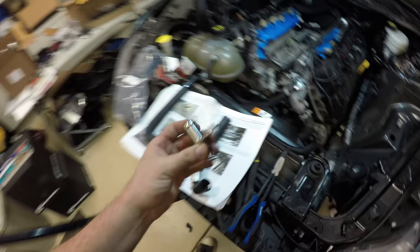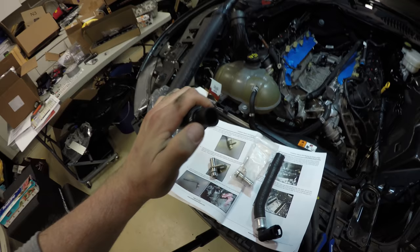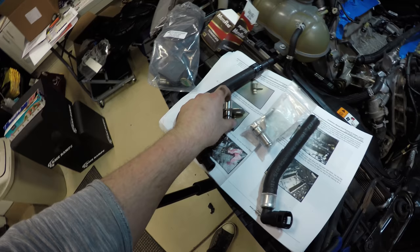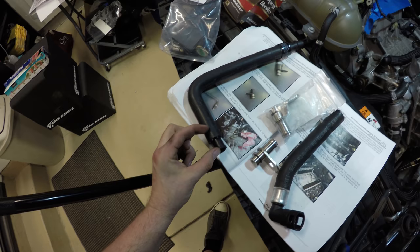So you have to... it's hard to do this with one hand. Basically, this is the plastic restrictor that we extract from the heating tube. And we're going to push that up into this 90 degree bend. So what we're going to do is push it in, and then use this heater tube and push that in so that it gets this restrictor to about right here.